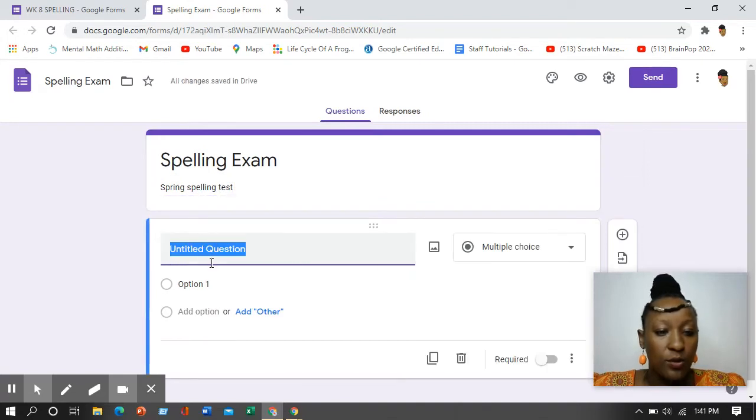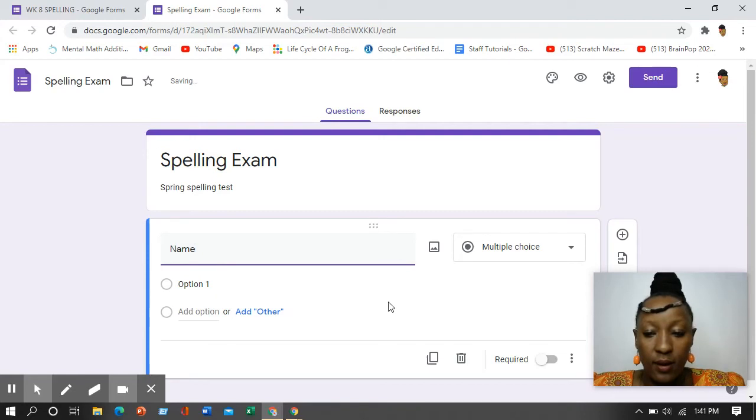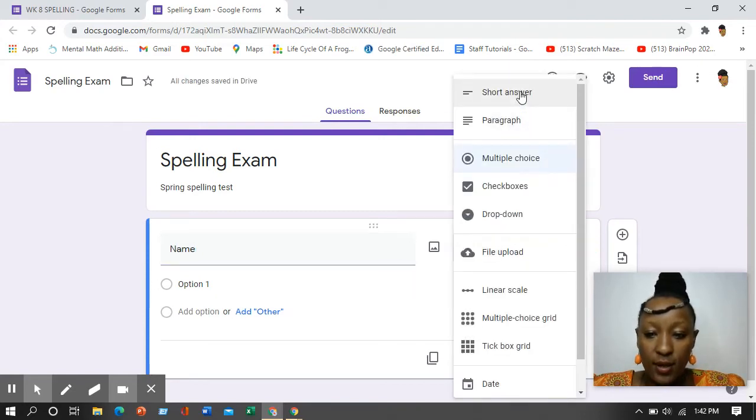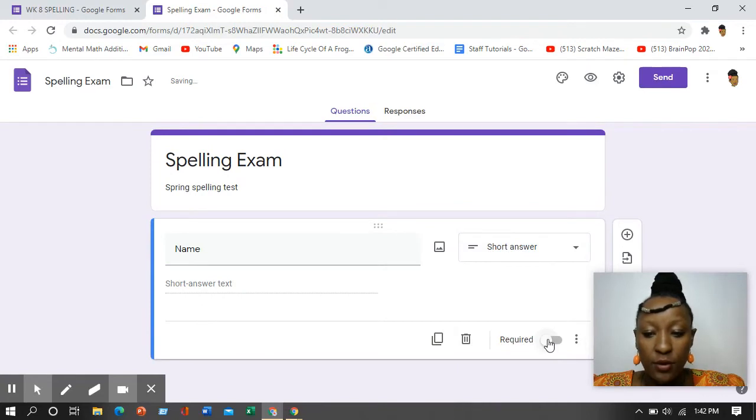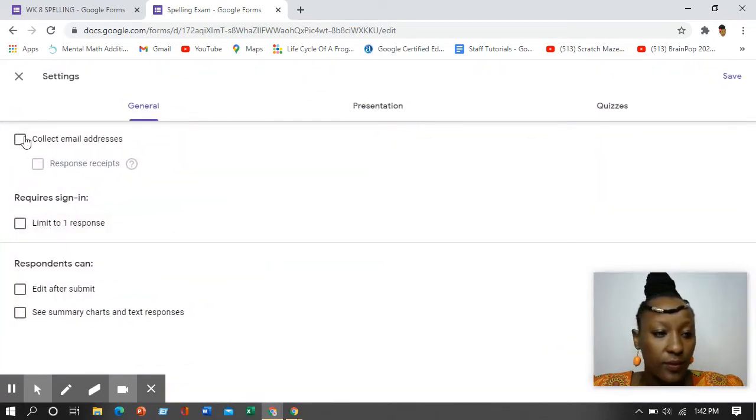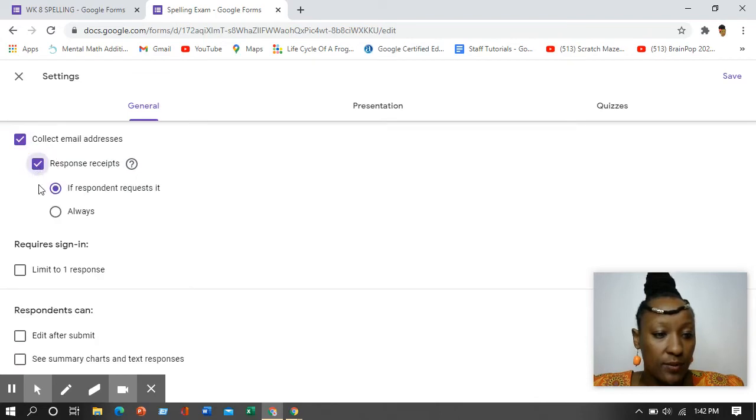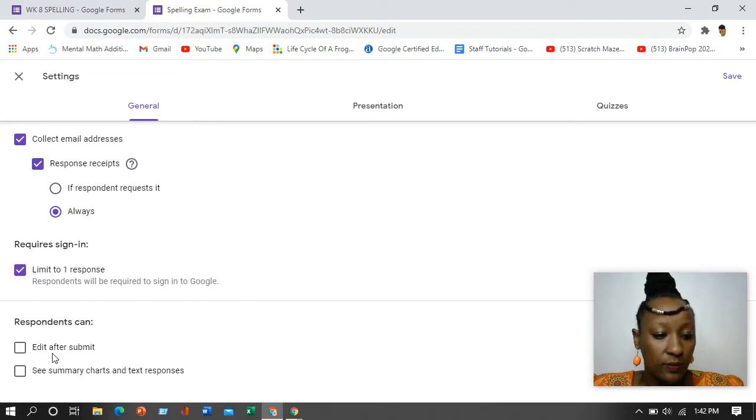I prefer to start with name to help me identify the learner very fast. It's a short answer for the name. I'll click on required. The cogwheel is right here. I'd like it to collect email addresses, response receipts, always, and limit it to one response.